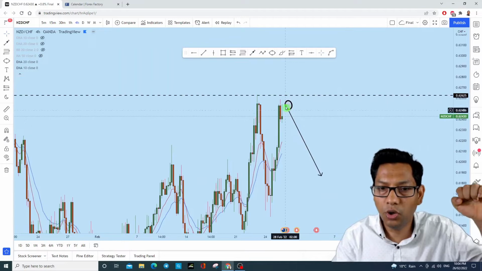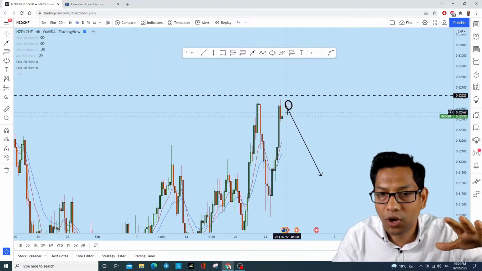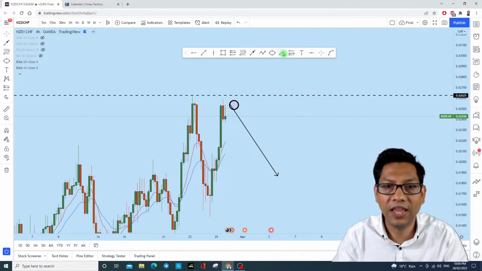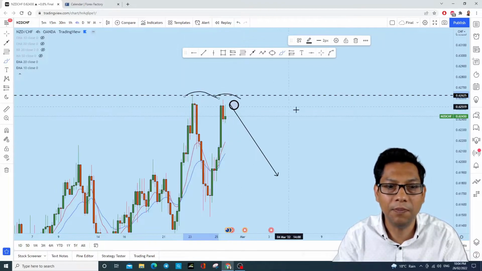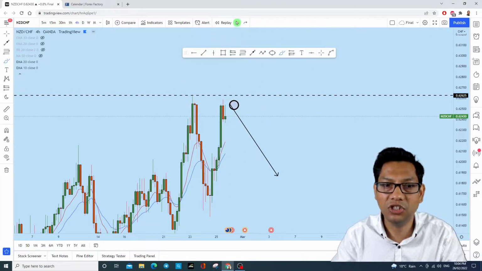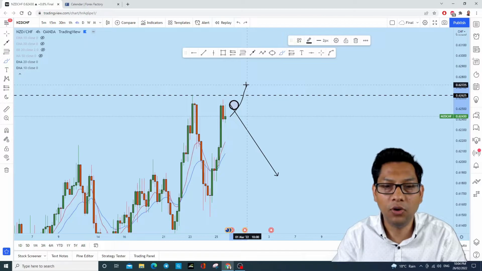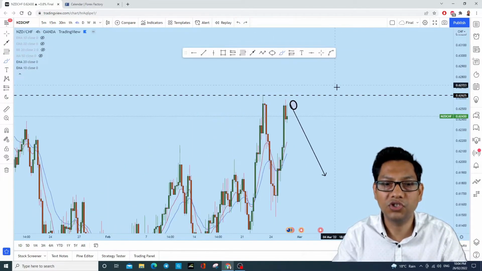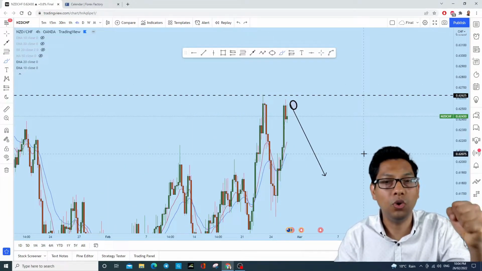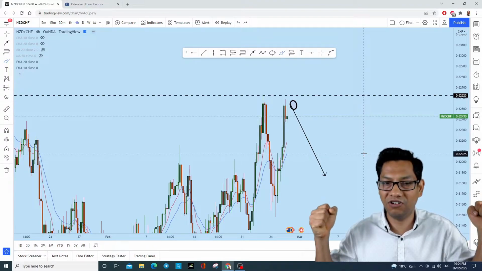So what we will be doing with our students, we will see one more candle, how the price action is forming. If this top remains intact, if it is not broken in the new trading week, according to the rules of our strategy, we will take a short with a high risk to reward ratio.